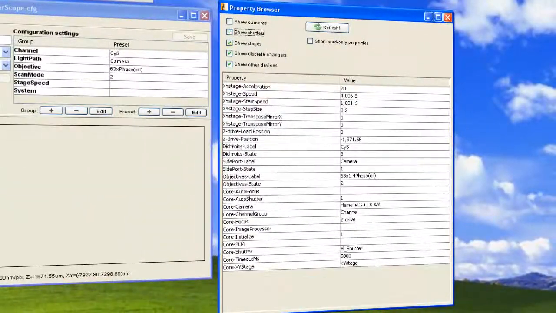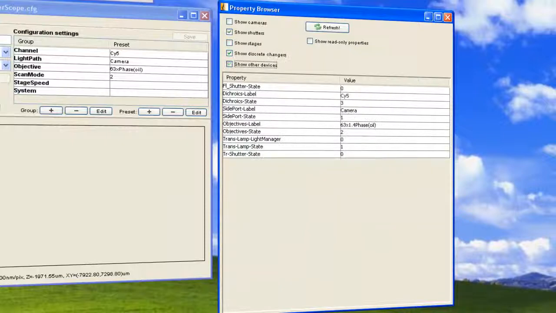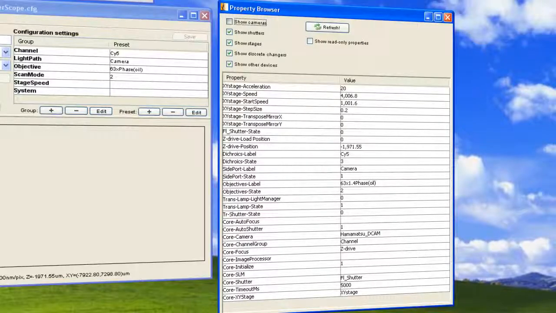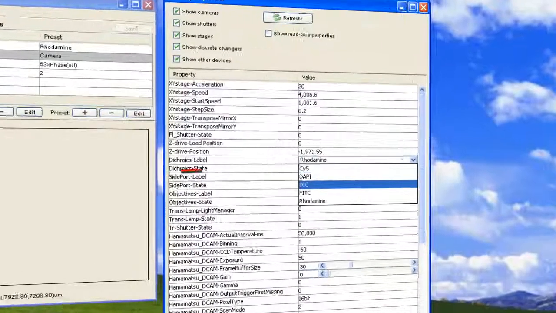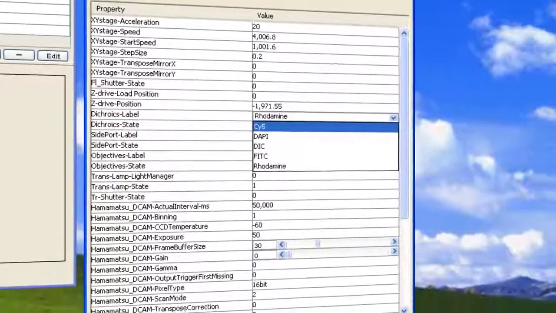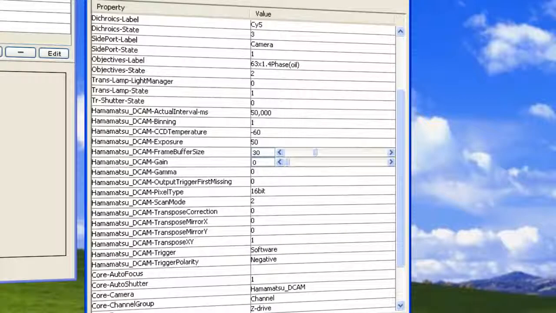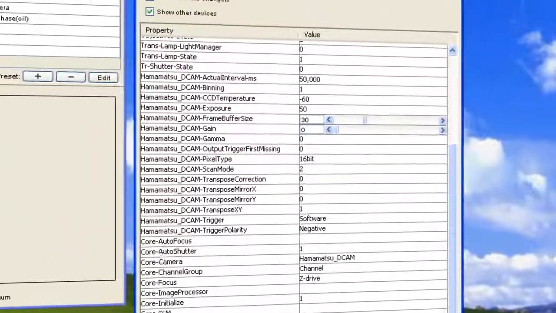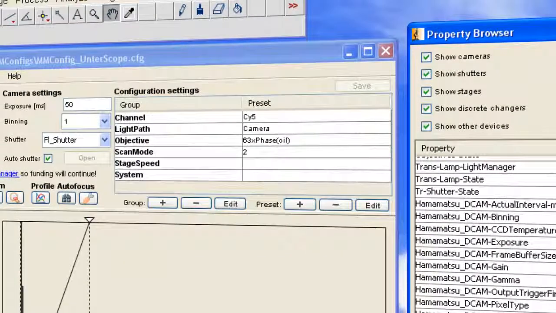Since this list of devices will often be very long, you can restrict the list of displayed devices using the checkboxes on the top left corner of the window. To change settings on a device, click on the value column, and then to leave the field, click the mouse elsewhere in the window. Changing individual properties using the Device Property Browser will become cumbersome. Micro-Manager therefore provides a way to generate shortcuts that let you quickly set groups of device properties.